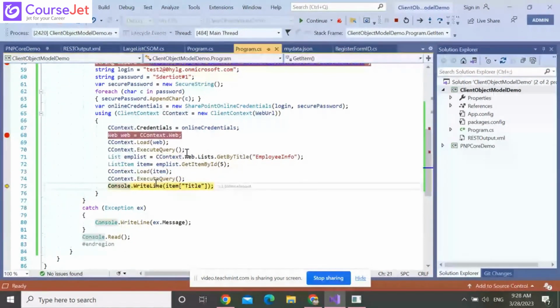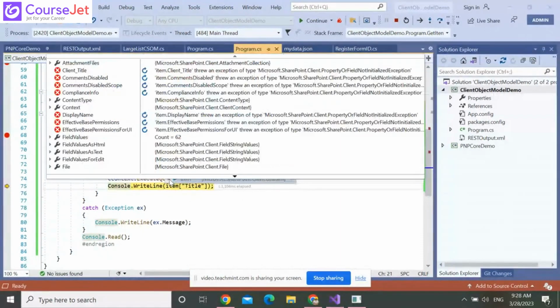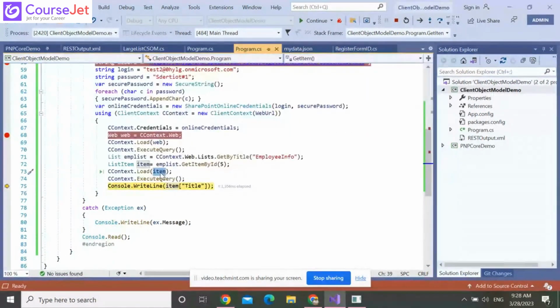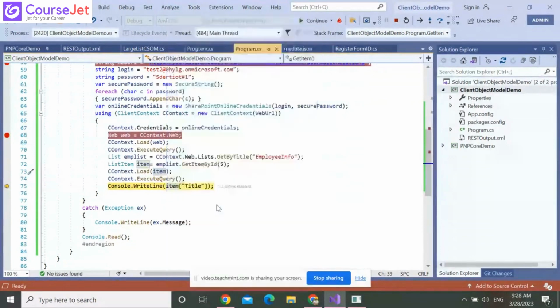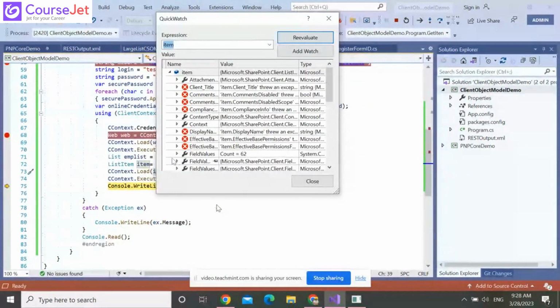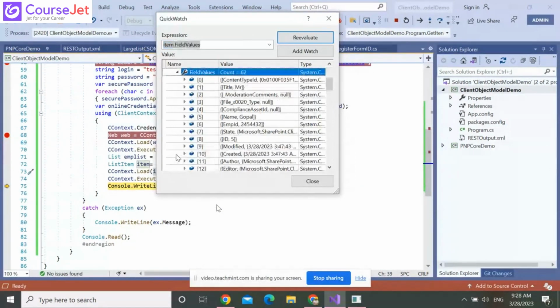Okay, now it got executed. Then you can see what values are available for this item object. You can go to quick watch, item field values. There are around 42 field values.